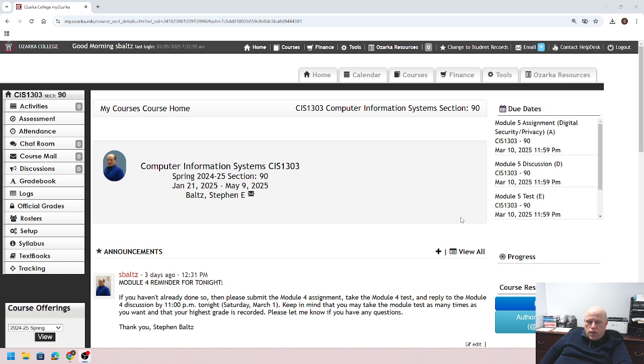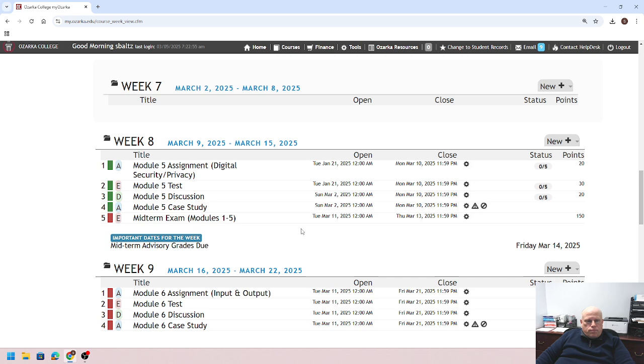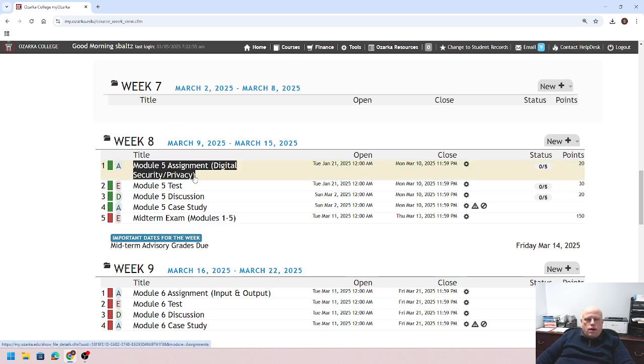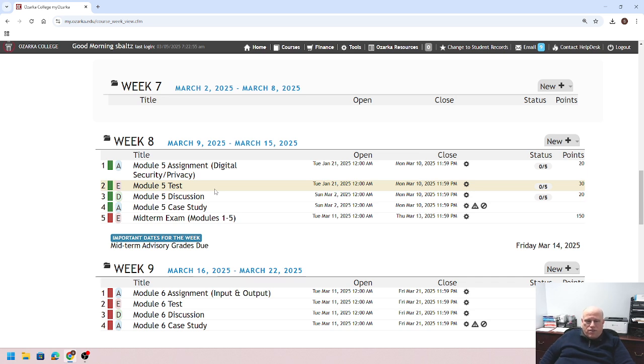Module 5, let's go to the activities page here. Let me tell you about Module 5. You'll notice the Module 5 activities are under Week 8, which is next week. Right now we're on Week 7. There's nothing due this week, but you should be working on the Module 5 activities, which are due Monday of next week, specifically March 10th. Okay, so you've got a little under a week to be working on those and getting those submitted. Don't wait until Monday, though, to get started. Go ahead and be working on them this week, and that way you can have enough time to get them all completed successfully. All right, so you've got the assignment, test, and discussion, like I said, all due by Monday, March 10th.